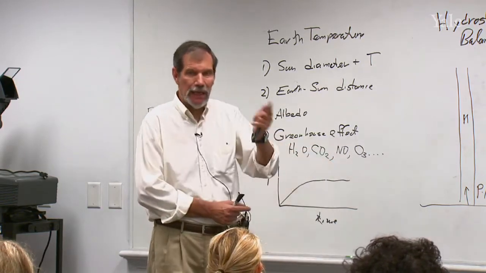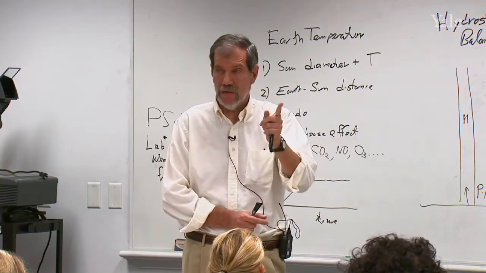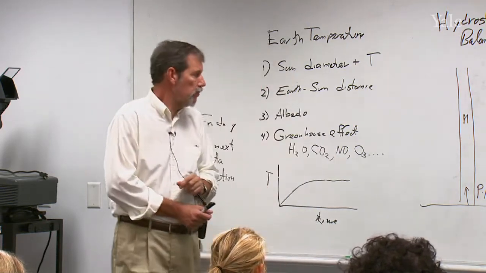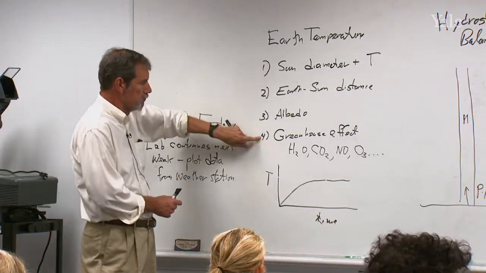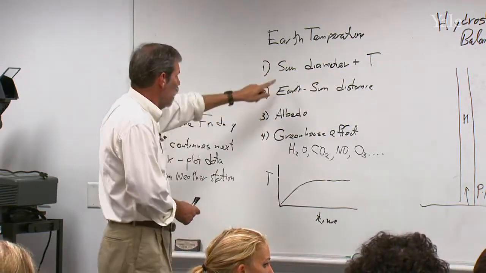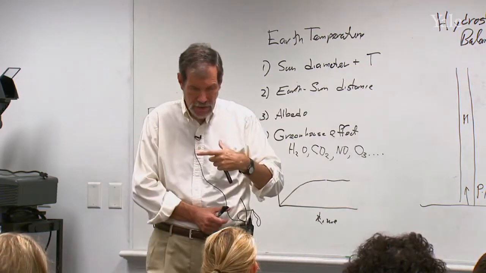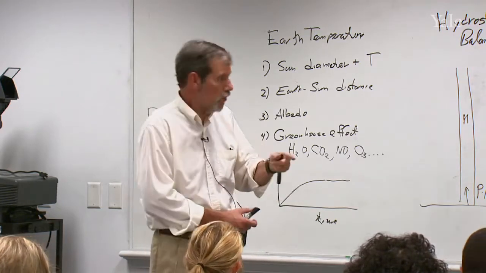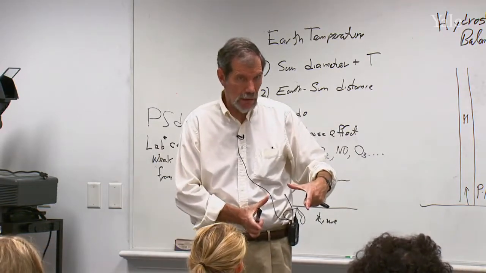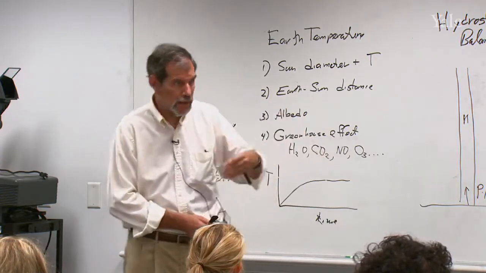But in steady state, that balance is reached. And what we did was solve for that temperature, that single temperature that would allow the balance to be reached. And we derived this nice little formula, and we computed some values from it. So we can summarize that calculation by looking at this little list of the things that control Earth's temperature. The sun diameter and the sun's temperature, because that controls how much radiation is emitted from the sun. You can use the Stefan-Boltzmann law to figure out how much each square meter of the sun is emitting, and then multiply times the surface area of the sun to get the total amount of the sun's radiant emission.